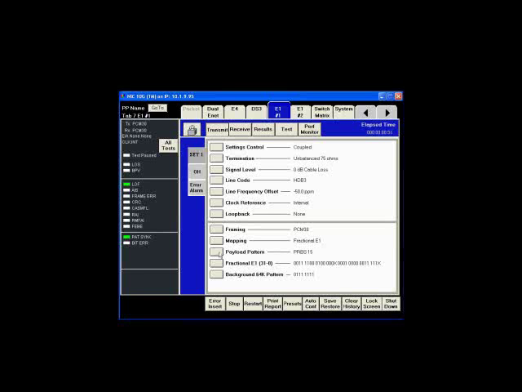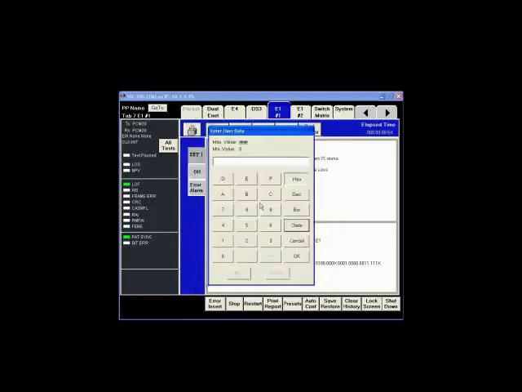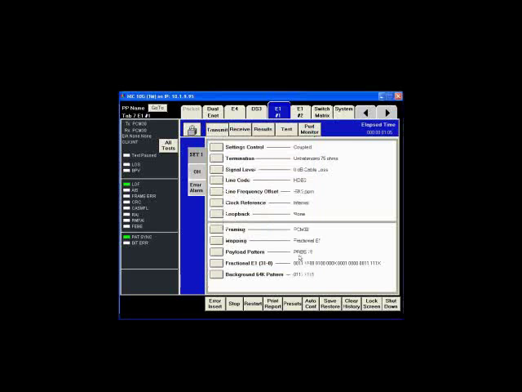Okay, and then pattern. We have all these available patterns. There are more patterns available in DS1 than there are here, so I'll show you the differences of that in a second. Basically, all these pseudo-random bit stream patterns, all the common ones, regular and inverted, all ones, just a series of ones, series of zeros, and user-defined. And you get a 32-bit stream that you just define yourself. If it's in hex, we can do any of these plus the letters. Easy as that. We've created our own pattern.